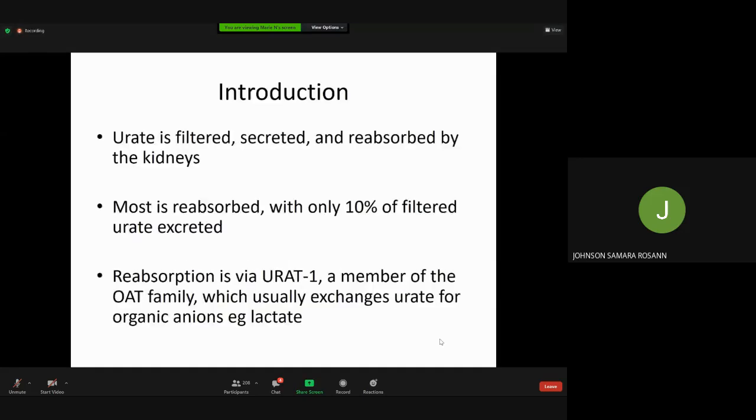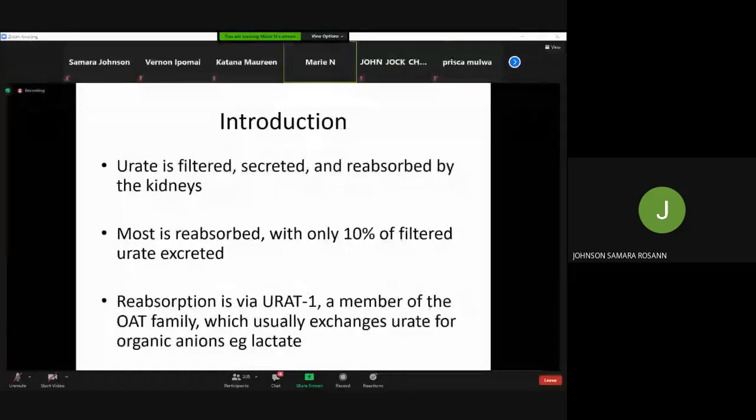By way of introduction, remember that uric acid undergoes glomerular filtration in the kidney. Some is reabsorbed, then it needs to be secreted back into the lumen. Then you have further reabsorption, with finally you excreting about 8 to 12%. So most of it will be reabsorbed, with only about, on average, 10% being excreted.